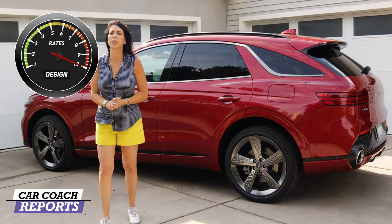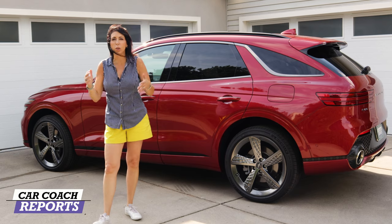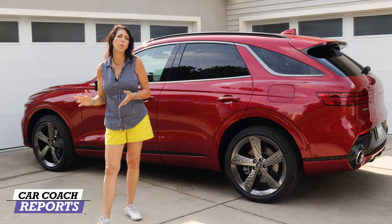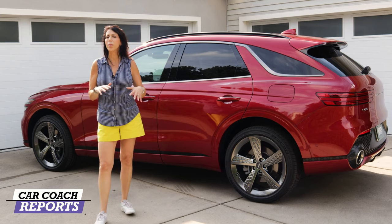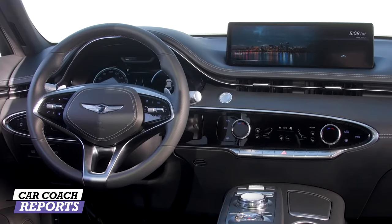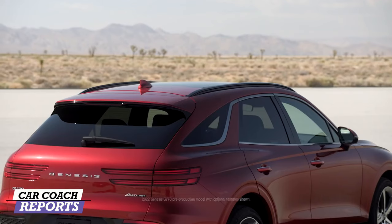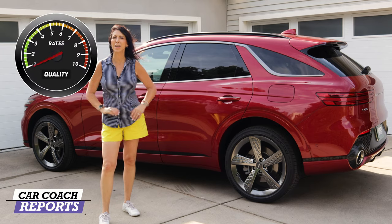Genesis is under the Hyundai brand, which produces its own metal at its own plant, meaning great quality control. The powertrain warranty is 10 years/100,000 miles, and the new vehicle warranty is 5 years/60,000 miles. There's no included maintenance package, but the dealer may offer one. The interior materials are fabulous — real suede, real stitching, real materials, unlike faux materials seen in some competitors. The build quality was quite impressive once we got our hands on it. For quality, this earns a 10.